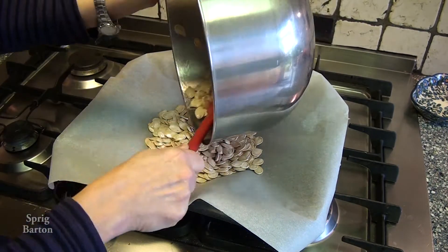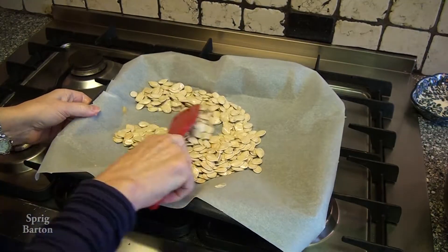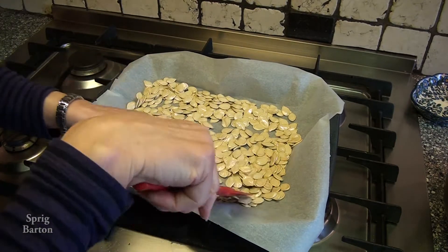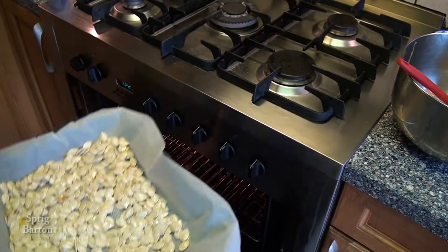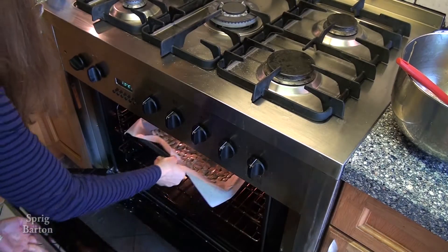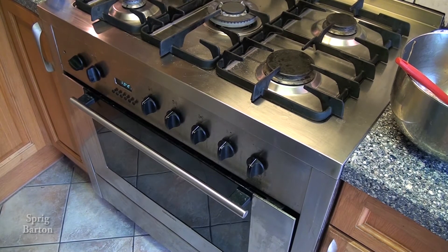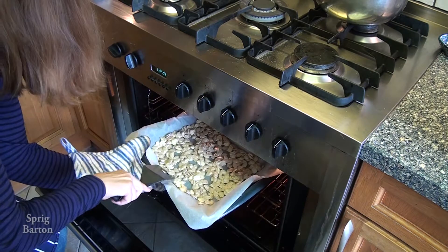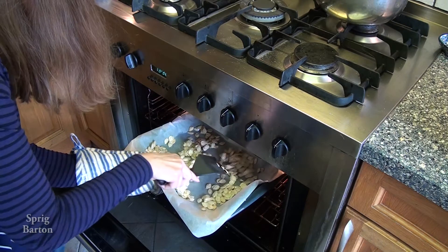I've already put on a sprinkling of salt and a couple tablespoons of sunflower oil. Mix them up and then put them on my baking tray, which also has baking paper on it — though you don't need the paper if you don't want to. Spread them out nicely. I'm cooking mine in a moderate oven, 350°F or 175°C, for about half an hour. Some people cook it faster at a higher temperature, but this is what I did. They dried out nicely; I didn't have to worry about them burning because I didn't have the heat up too high.